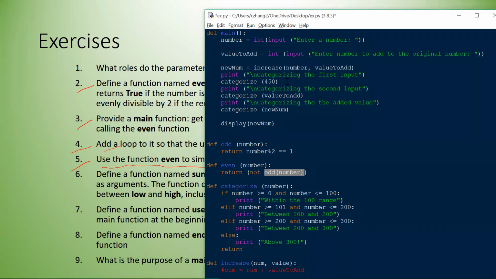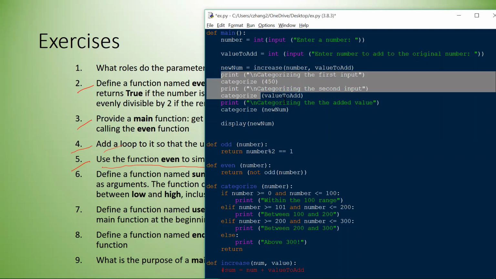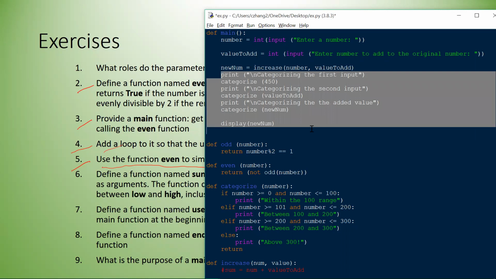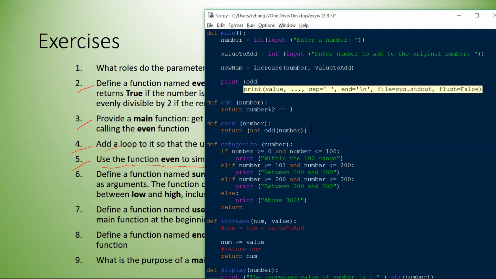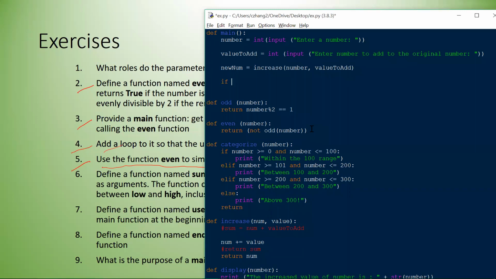Okay, let's see. I am going to just delete all these. So let's do a simple call to odd. It will return true or false. I will print it out. You can do if odd, print. Oh, I will do that, that will be better for you.